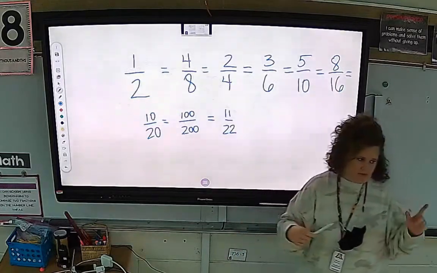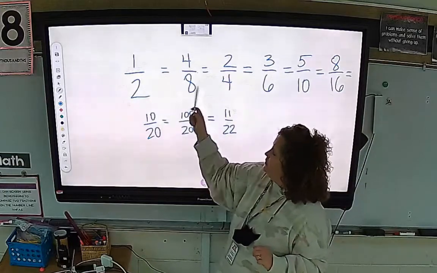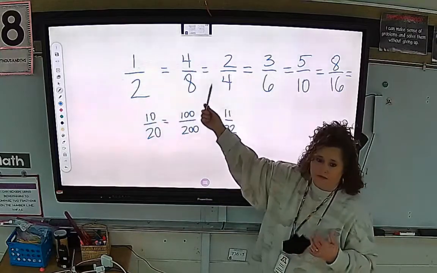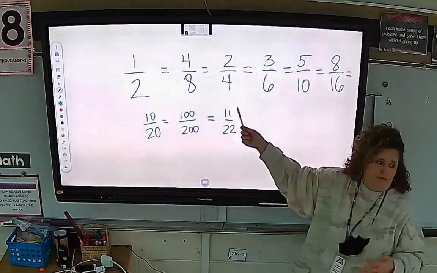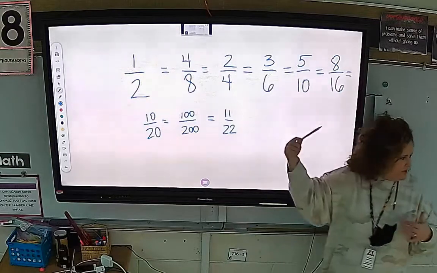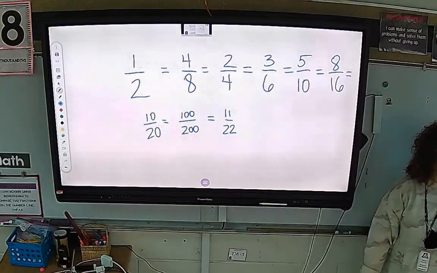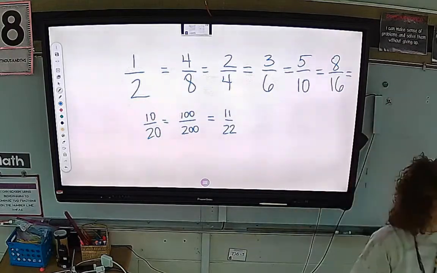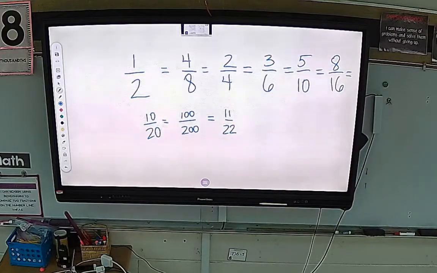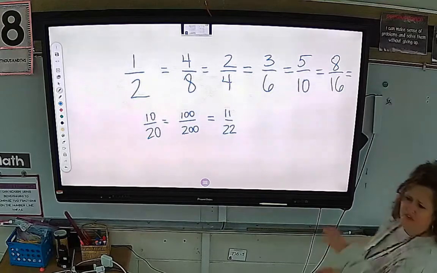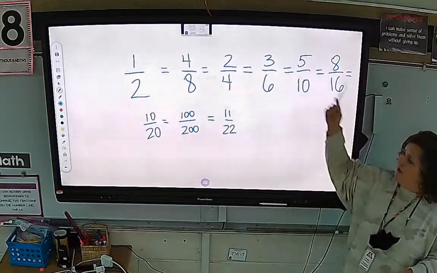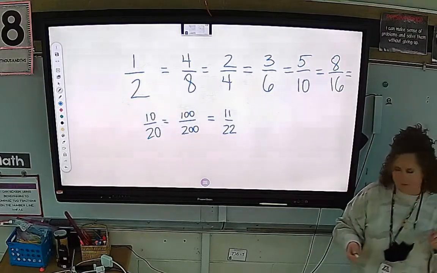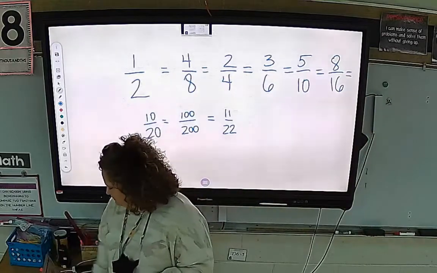If it helps you, look at the two numbers and the relationship between the two numbers. 1 is half of 2. 4 is half of 8. 2 is half of 4. 3 is half of 6. 5 is half of 10. I think some of y'all caught on to that, and you were quickly starting to give me more and more towards the end. Oh, 11/22, 100, 200. Make the top number half of what the bottom number is, so 50/100. Anything right now to help you see, oh, that's the same as 1/2. All right, so we'll keep moving now.